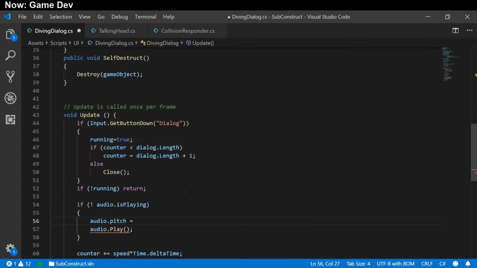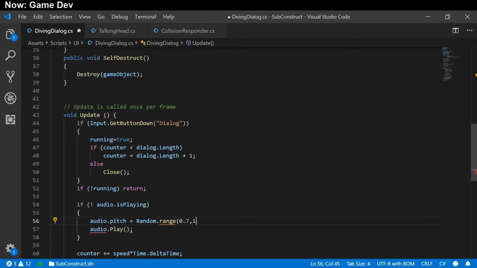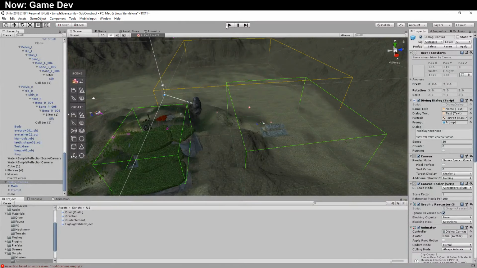And that pitch is going to be Random.Range 0.7 to 1.2, something like that. And that will allow us to get, blah, blah, blah, a very Animal Crossing sound, I think.